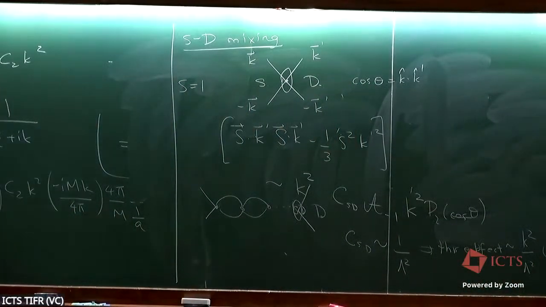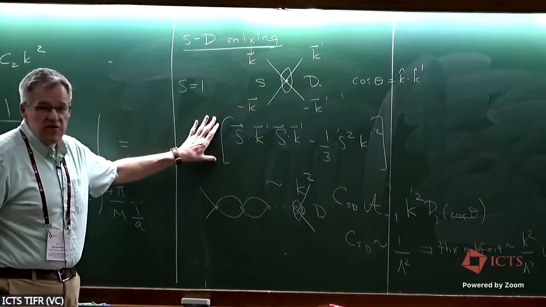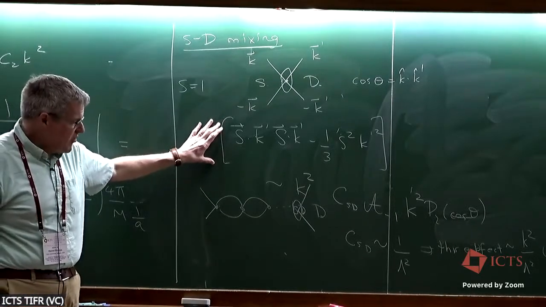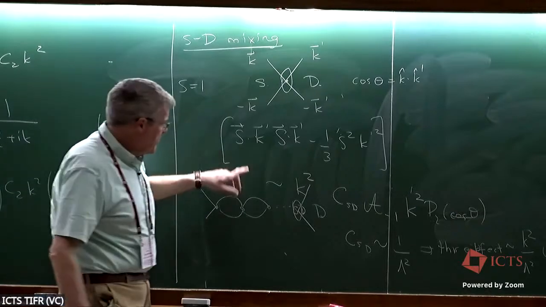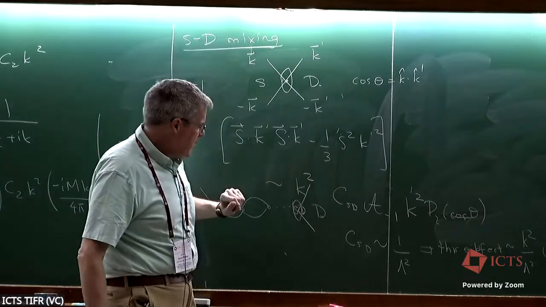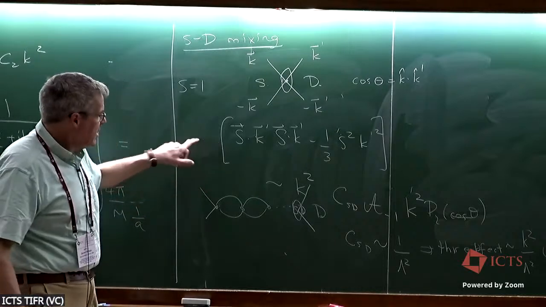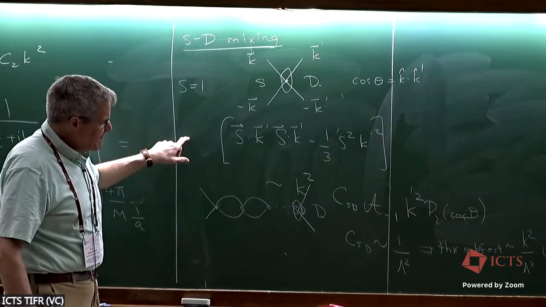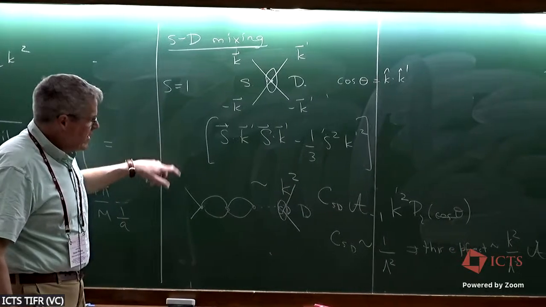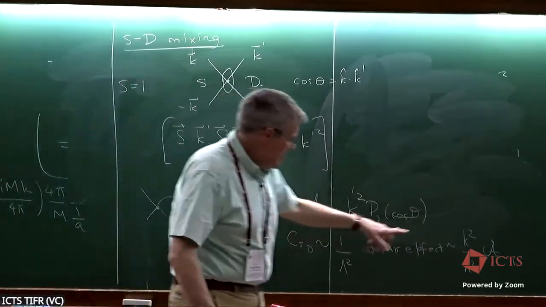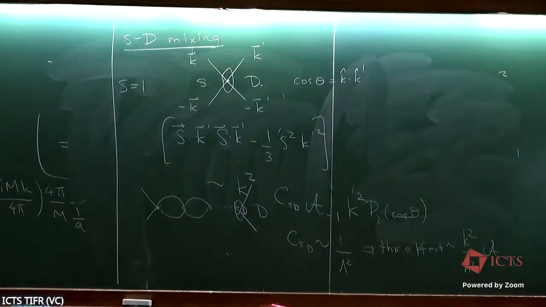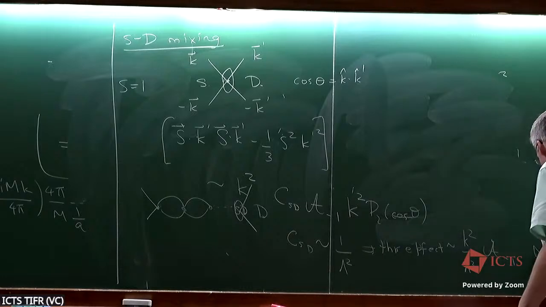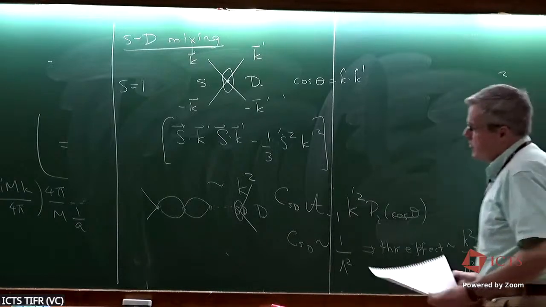So in the effective field theory, as has been mentioned several times, you're supposed to write down all the operators that are consistent with the symmetries. So it's not a question of whether this operator is present or not. It's just a question of how big its effect is. But because this operator has 2 more powers of momentum, and because it only has bubbles on one side, not both sides, it's suppressed by k squared over lambda squared as compared to A minus 1. So it's an N2LO effect because it has 2 powers of the expansion parameter out the front.